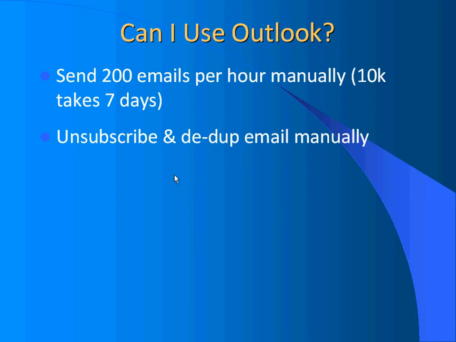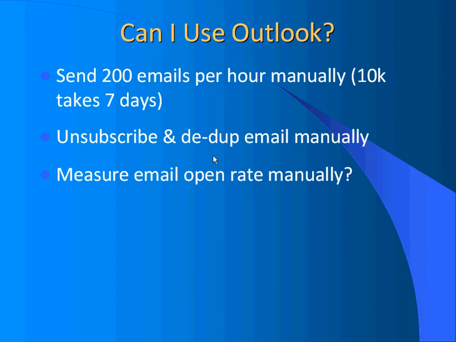Okay, the next thing is, this is very important for marketing, right? You want to know how effective the marketing material is, so you need to know the open rate. Using Outlook, I think you can select the request for a report through email, and you receive a report when your recipient opens it. Then after that you have to count manually, and then you can get some estimate of the open rate.